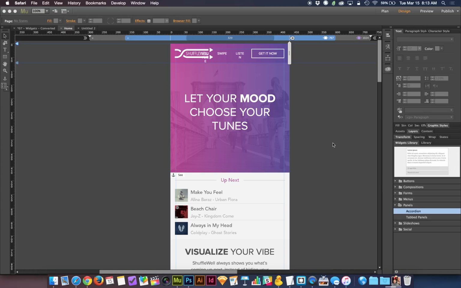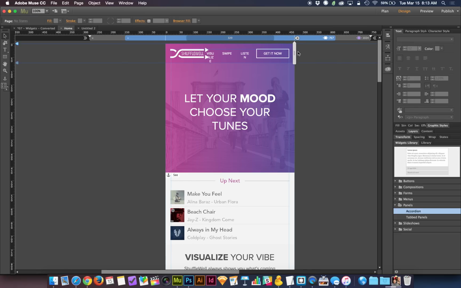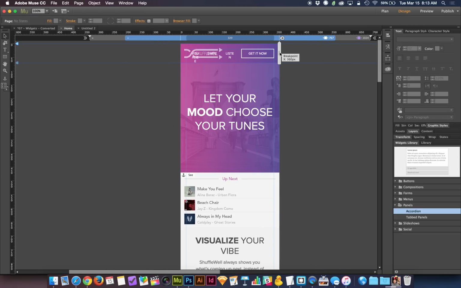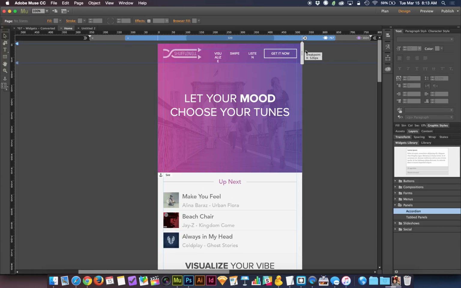So it's really smooth and animated and responsive, and I'm going to show you guys how to create that right now. Heading back into Muse here, you could see that the problem that we're trying to solve is that at smaller screen sizes, our navigation just doesn't fit. You could see here how it overlaps the logo. It just isn't right, and that's not going to work.